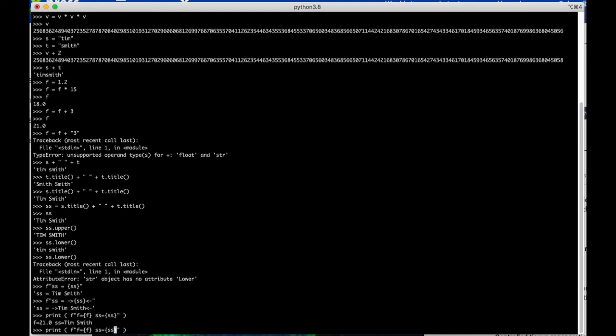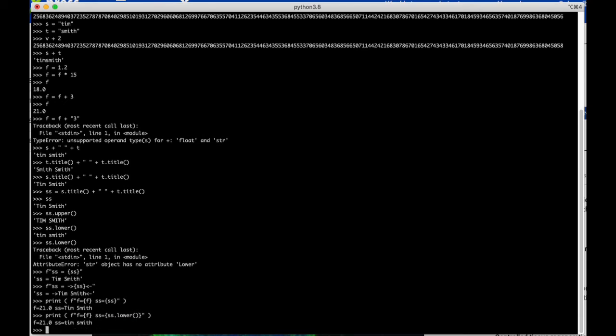But let's say that I want right here to have that as lowercase. So when I do that substitution, I can not just do the substitution, I can actually call functions on it and actually manipulate the output. So it is possible to nest this and call it. Now let me point out the syntax pieces. I had print open paren.